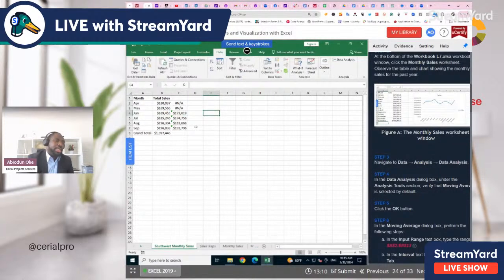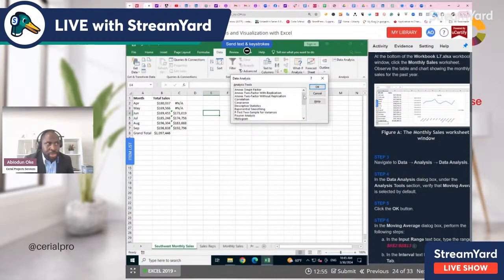So this is basically using a statistical tool of moving averages in data analysis. As you would see here, there are other types of statistical analysis that you can do here, even pretty advanced and cool ones, you know. But we won't have time to go into that. So I'm going to skip this to go to the next lab.